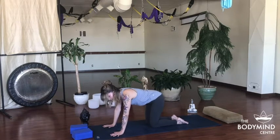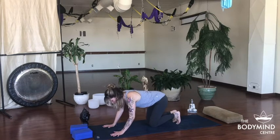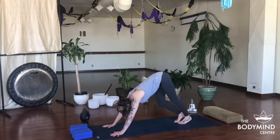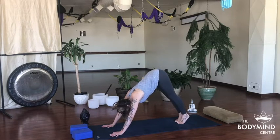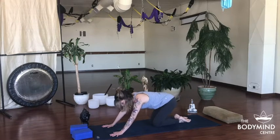From here, fingertips spread nice and wide. We're gonna flip the toes, send those heels up. Take a breath in, and on the exhale, the hips are going up and back into just a quick little down dog. I just want you to pedal the feet up here, warming those legs up a little bit. Just a few times. All right. And then coming back to stillness, we'll inhale, exhale, lowering those knees down, back into child's pose.